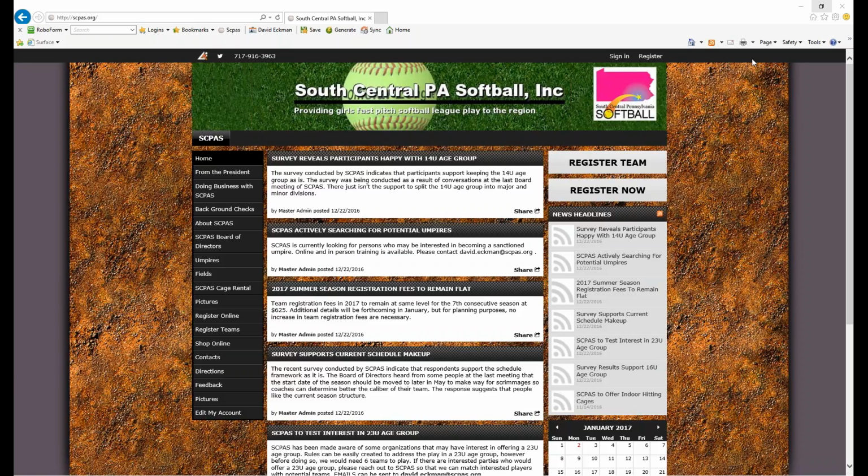It is also important to understand how the website looks at your team. The team will have a manager, which of course is the head coach, and assistant coaches. If there is one person registering multiple teams, perhaps like a softball coordinator for your organization, that person would be called a team registrar.